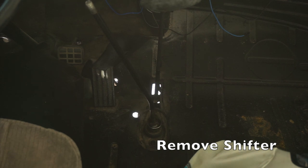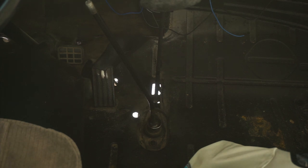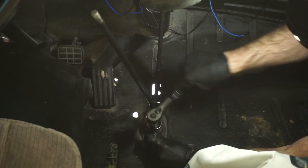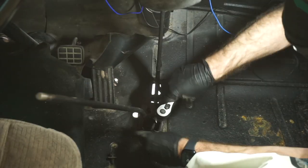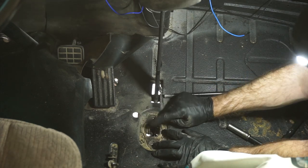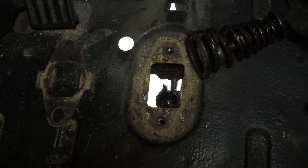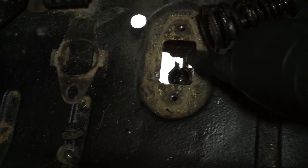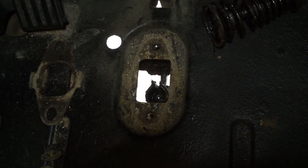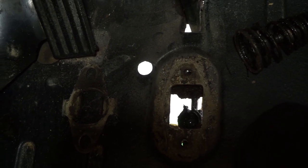I took the boot off and the floor liner out, and then we got two bolts removed to take the shifter off. There is a shift plate in there that has a little lip on it — we want to make sure we remember the orientation on that so we put it back in the right position, or else we won't be able to find our gears. These appear to be 13mm heads. You can see we got the long flange on the left and the short flange on the right — we want to make sure we put it back in that same order. Here is where the shifter goes into the front of the shift rod. There's a ball socket with a slot in it, and then the bottom of our shifter is a ball with a little rod coming off that keys into that position. You can see down there that little rod coming out of the frame mount that goes inside the shift rod — that's what we're going to put the bushing around, and that will hopefully take up the slop.